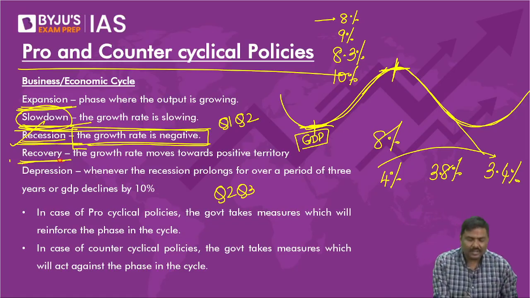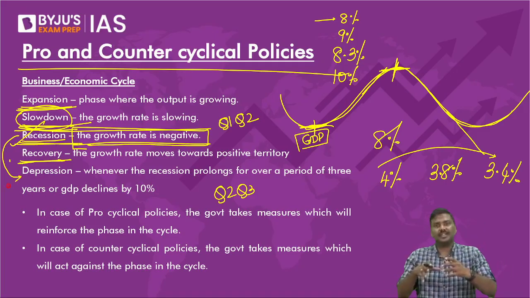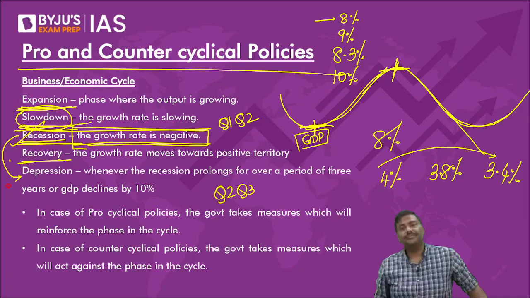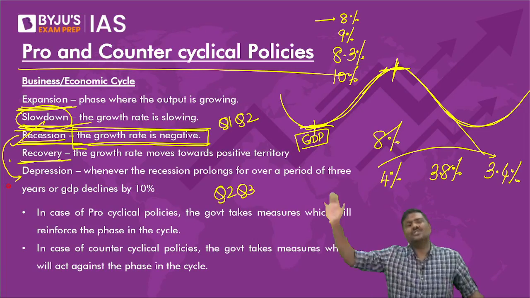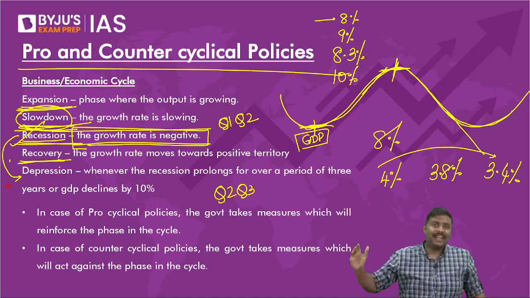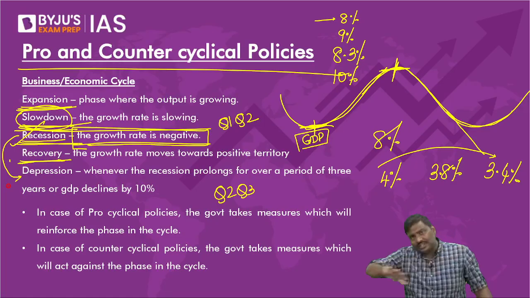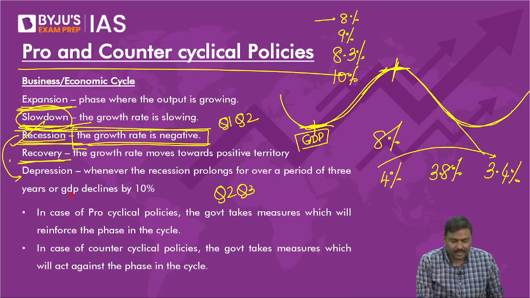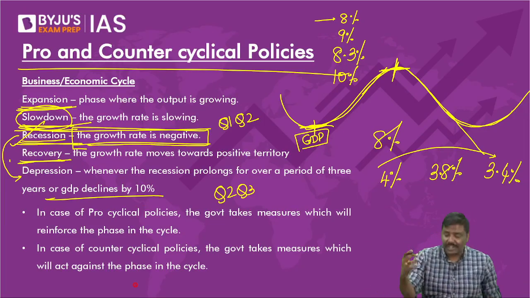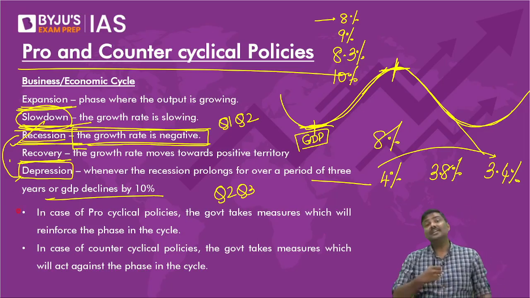And right, have a look at this. If recession is not controlled, if you can't control recession, right, 2 quarters recession, but what if recession continues? What if recession continues? Minus 2%, minus 5%, minus 8%, minus 10%. So if the recession continuously happens in the economy, right, where the GDP will drop, recession will keep on happening for 3 years like this, it is called as a depression. It is referred to as depression.